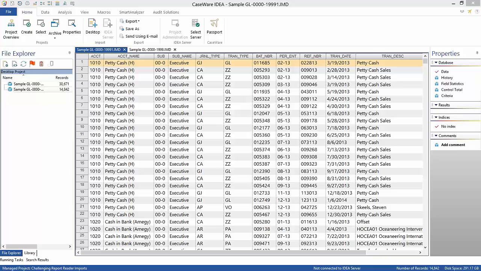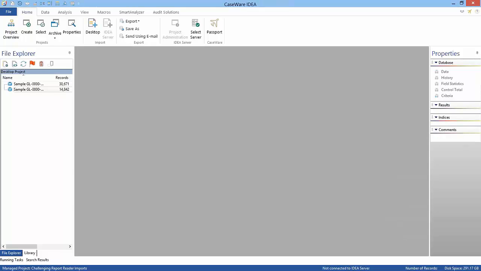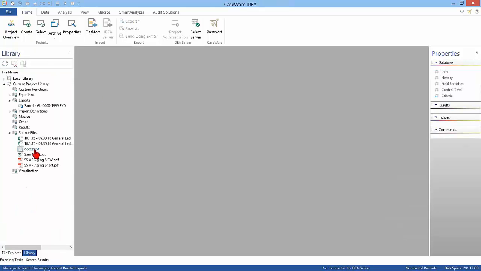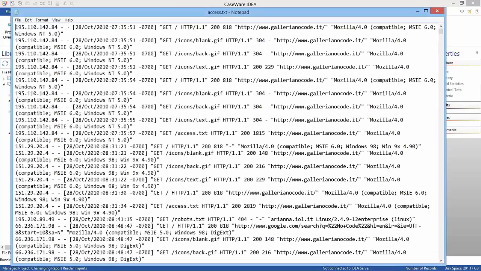Okay. All right. So what we're going to do next is we're going to go to the next type of import that we're going to try. And I believe if I can get back to my screen here, I wanted to show you a floating layer. Now, floating layers can be a challenge because you still have to look for patterns in the data, but the report reader has been designed to allow you to look for stuff like that. And I'm going to use what's called access.txt, standard text document. Let me open it up and show you what that guy looks like before we get going.